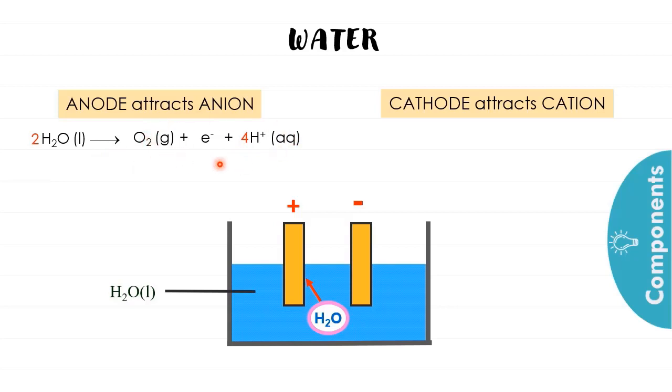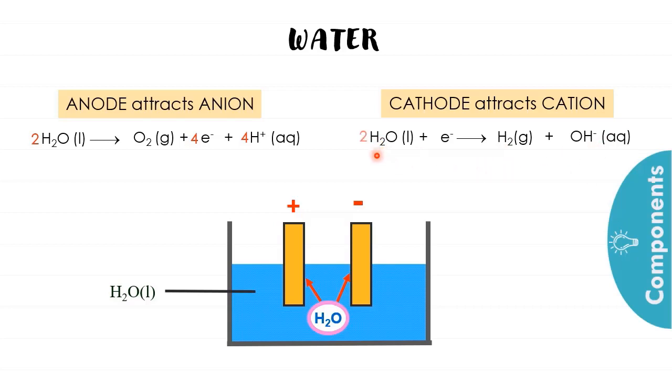And the overall charge on the right hand side is positive 4, while 0 on the left, meaning we're going to add 4 electrons to the right hand side. For cathode, water molecule will accept electron to form hydrogen gas on the right. On the left we have both H and O, while on the right we have only H. Hence, OH- should be added here. We don't just add O2- because we are lacking O. We add OH- because the oxygen present in water is represented by OH-. Then we need to make sure both sides have the same number of atoms. Look at the number of hydrogen: on the right, we have 3 of them, but on the left we have 2.